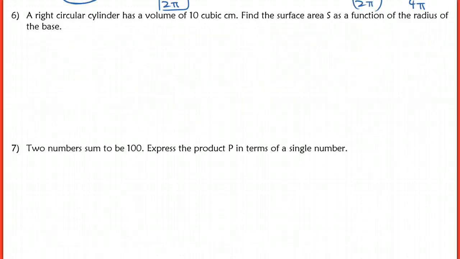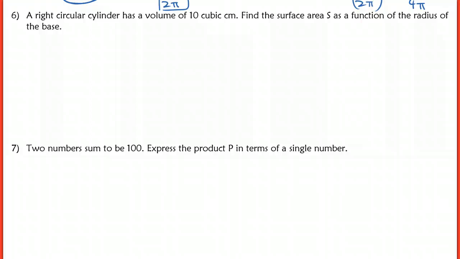Number 6 is an example of a problem where we might actually give you the surface area or volume formulas, but hopefully you remember a little bit from geometry. I know it was a couple of years ago, but you can also look inside your front cover, because I don't think the book gives you every single one of these.